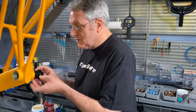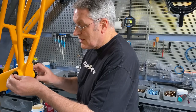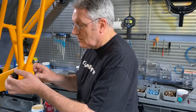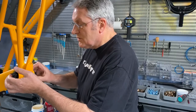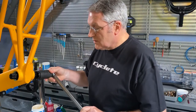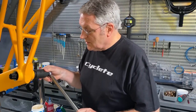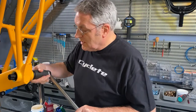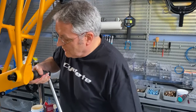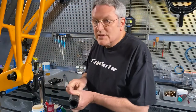Then we insert this into the bottom bracket shell, and the right side has a left-hand thread, so we're going to turn that counterclockwise. And then we will use our bottom bracket tool with a torque of 54 foot-pounds. You'll see it has this 8-tab design, a tool that's available at bike shops. And again, this is going to turn counterclockwise, and we're going to torque that, make sure it's seated to 54 foot-pounds.